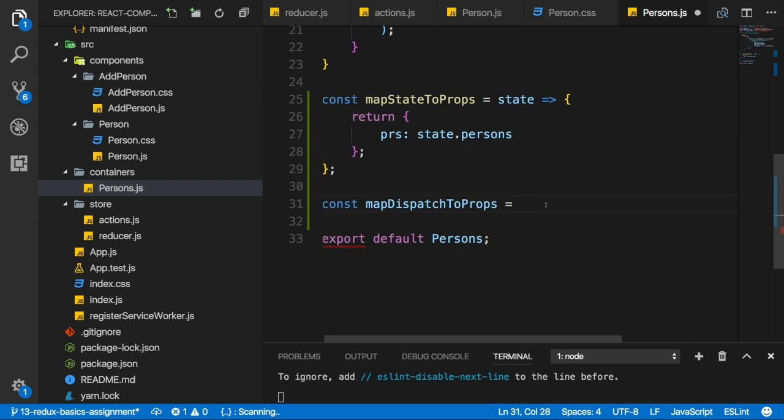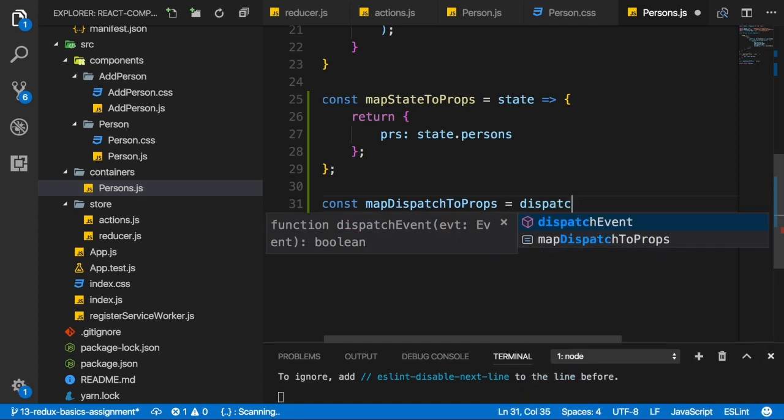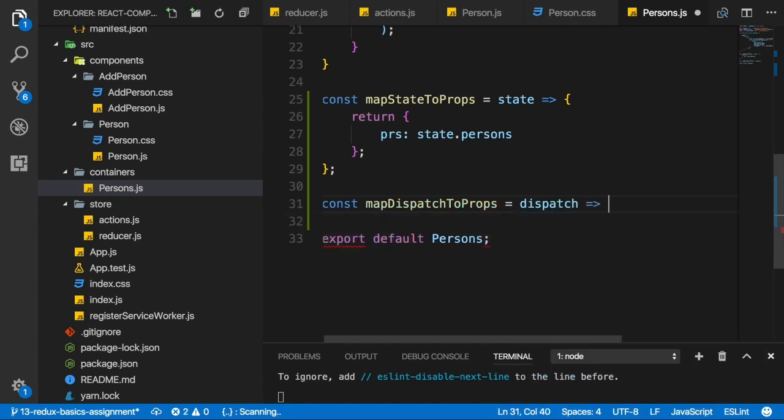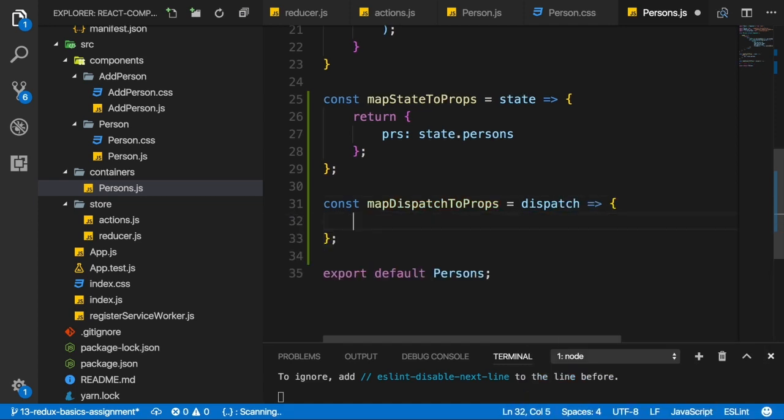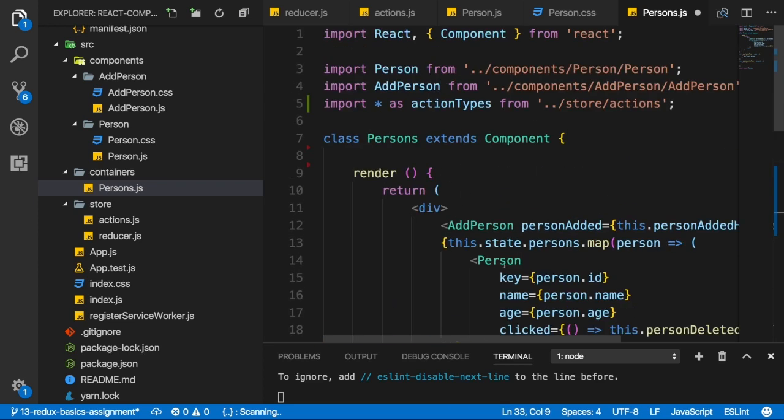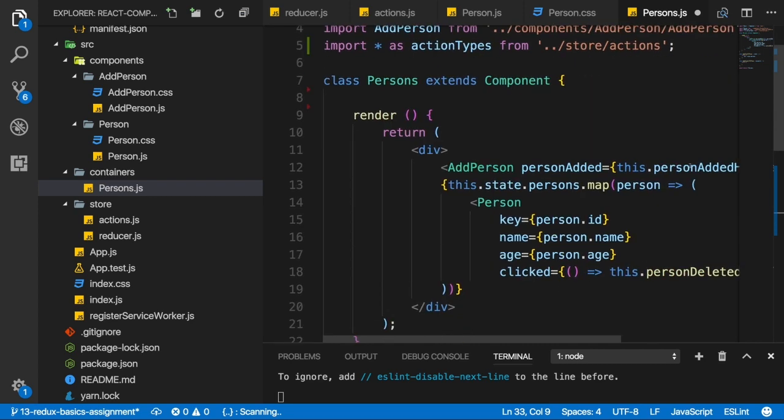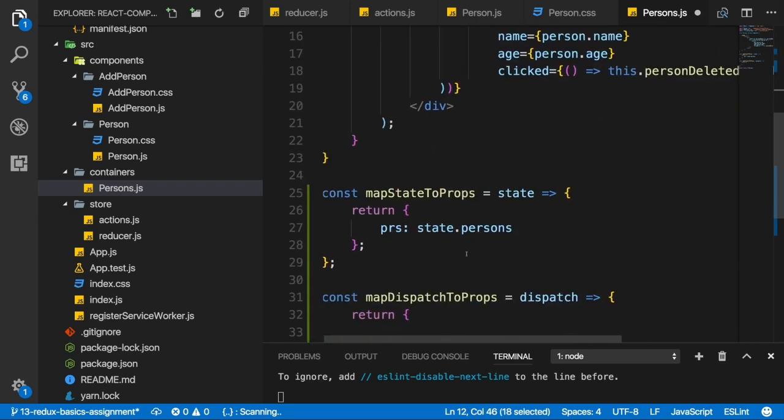Now for mapDispatchToProps, we also store a function in this constant, a function which receives the dispatch function as an input. And then here we also return an object where we map props to dispatch function executions. And here I map my properties for adding persons and deleting persons.